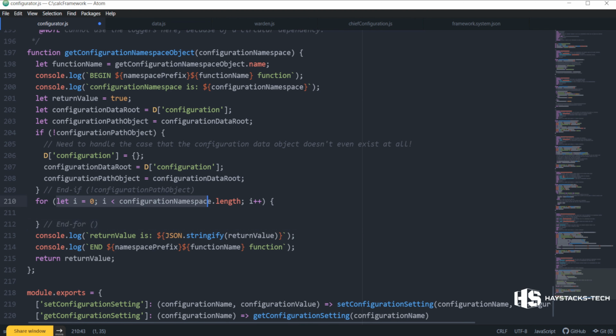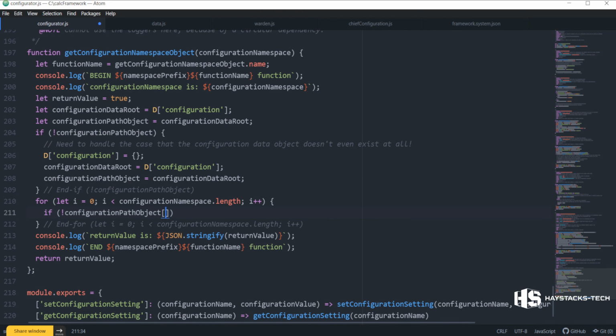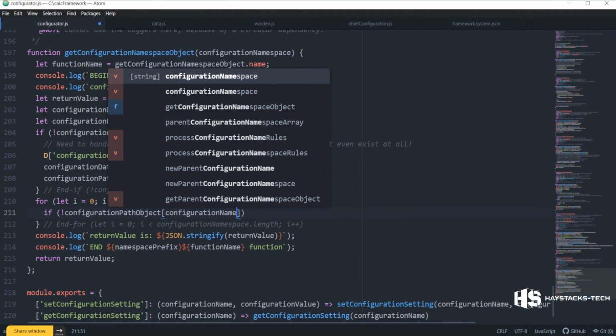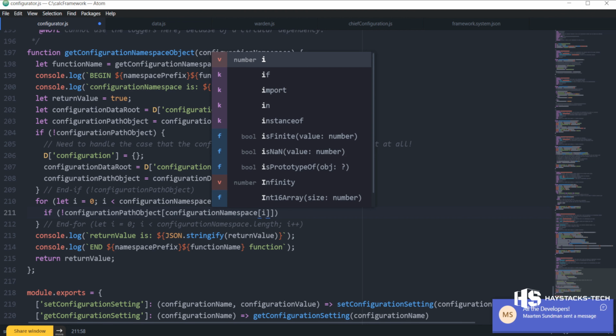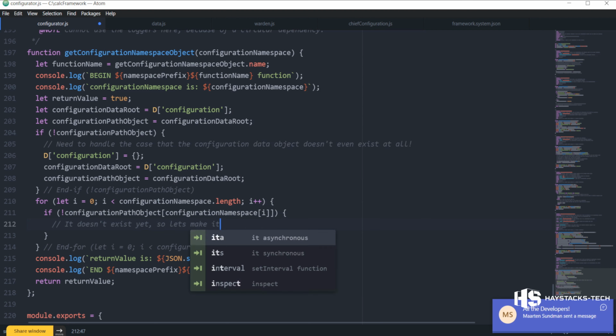Yeah, I'm sure there's a more efficient way of doing this than a for loop, probably. But that's okay. We can optimize later. In the for loop, we'll say if not configurationPathObject configurationNamespace i, it doesn't exist yet, so let's make it.